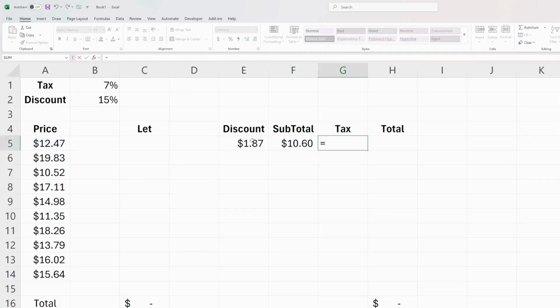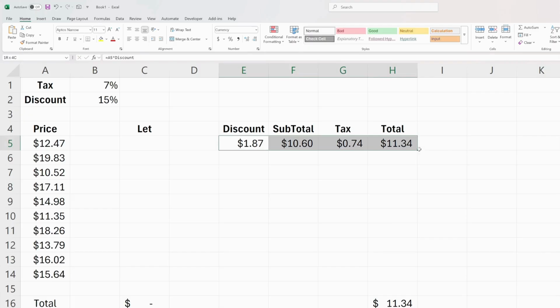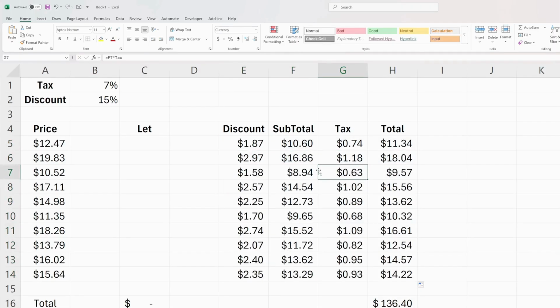We will tax our subtotal by our tax amount, and our final total will be our subtotal plus our tax. And we can go ahead and drag this down, and we've filled out this table.